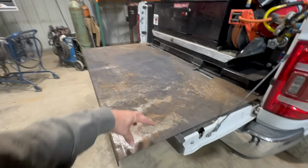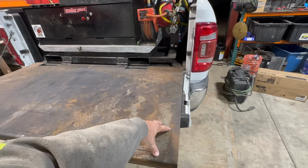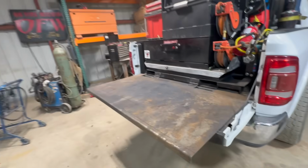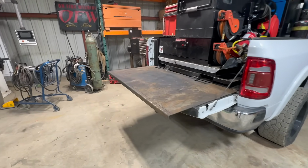So we're gonna put a little vise right here. I bought a little 4-inch vise from Harbor Freight, $40. I don't want a big one. I don't want something heavy because obviously you have to lift this up to close it. Just something to maybe hold a little bracket or whatever when you're grinding.